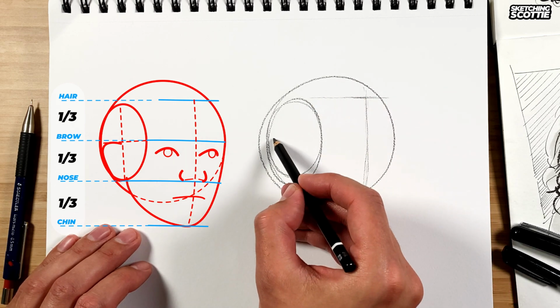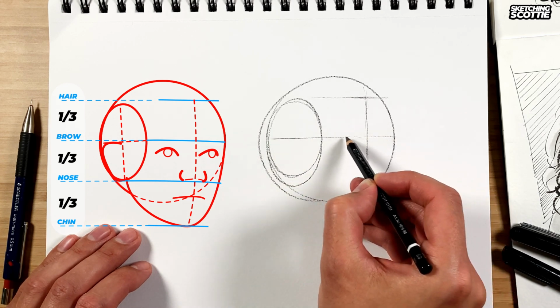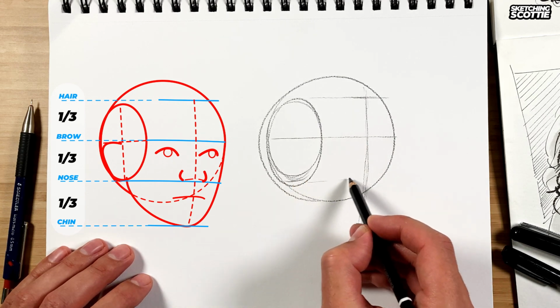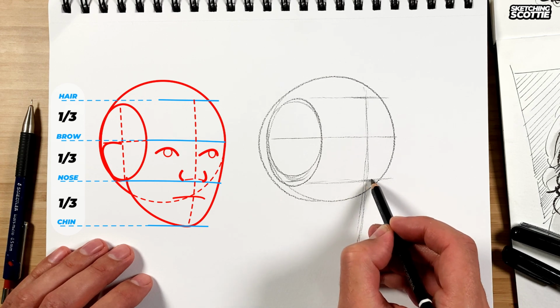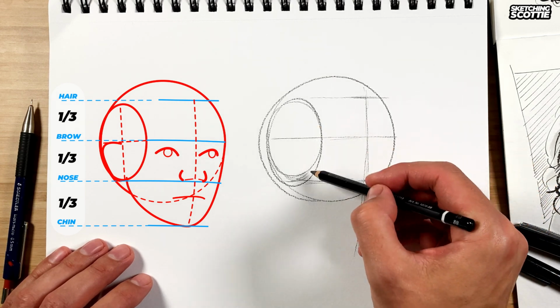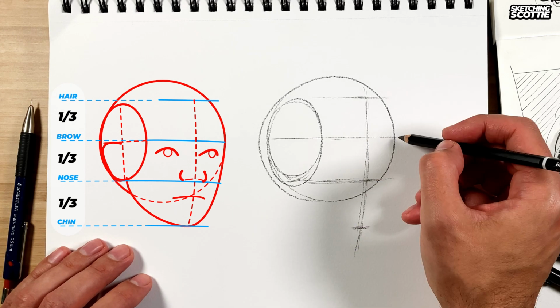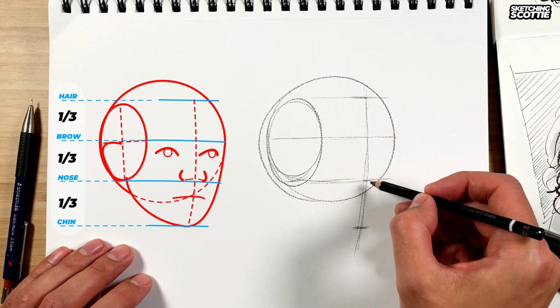And the brow line is, if you cut this circle in exactly half, across, wrap around the sphere, that's where the brow line is. And then if you go down to the bottom of this circle, you wrap around another line around the sphere, then that's where the nose would be. Both of these sections are the same because it's half a circle. And then if we come down that same distance, we get to the chin. So these 4 points are very important: the hairline, where the brow line is, the nose and the chin.